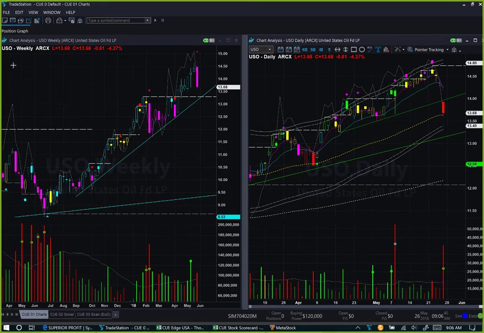We begin our commodity study using oil. We are looking at US oil using the weekly backdrop chart on the left hand side and the daily hop-on chart on the right hand side. Together we call this the at a glance template because it helps us identify a low risk swing trade opportunity at the right edge of the chart in a short time, usually in 10 seconds or less.